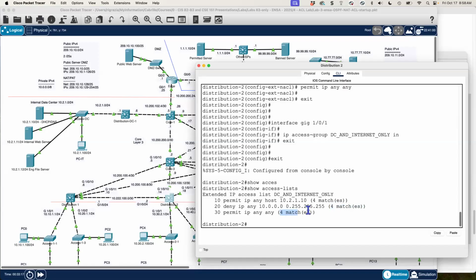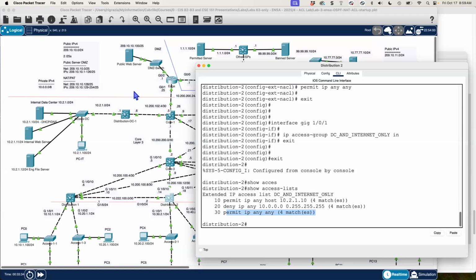And we had some matches when we successfully reached our permitted server. So this was permitted to get there, this was denied to get here, and this was permitted to get here.